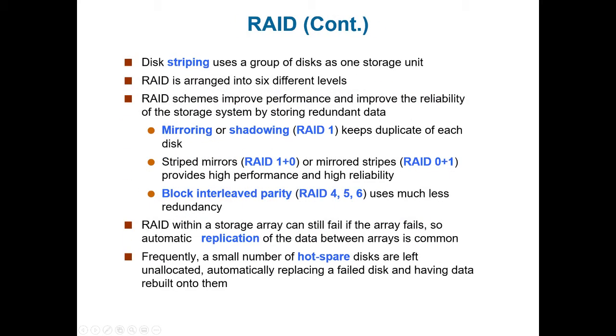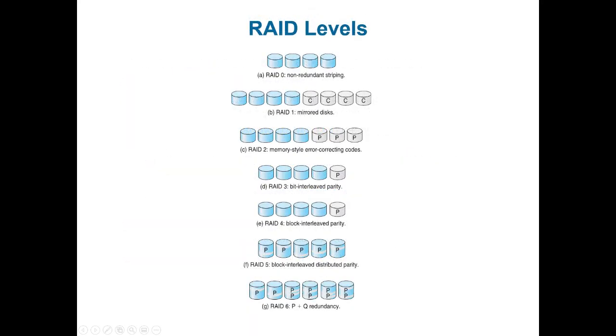Mirroring provides reliability but is expensive. Striping improves performance, but does not improve reliability. Accordingly, there are a number of different schemes that combine the principles of mirroring and striping in different ways, in order to balance reliability versus performance versus cost. These are described by different RAID levels, as follows. In the diagram that follows, C indicates a copy, and P indicates parity, i.e., checksum bits.